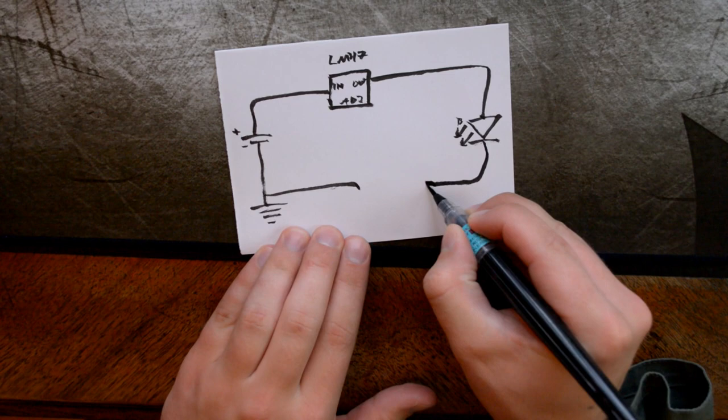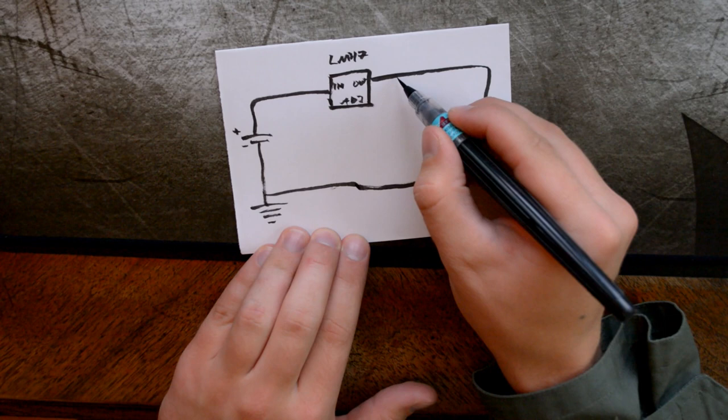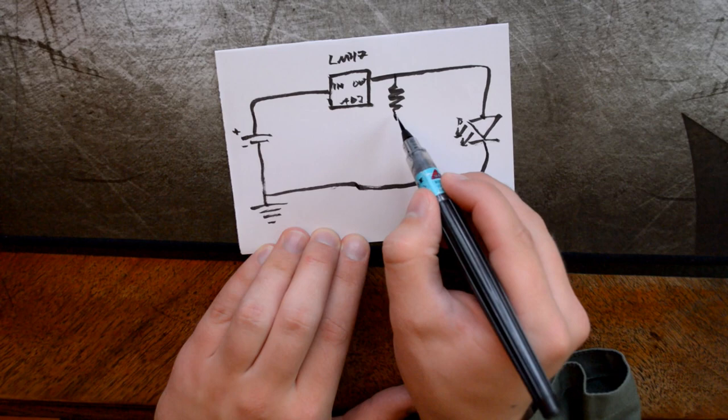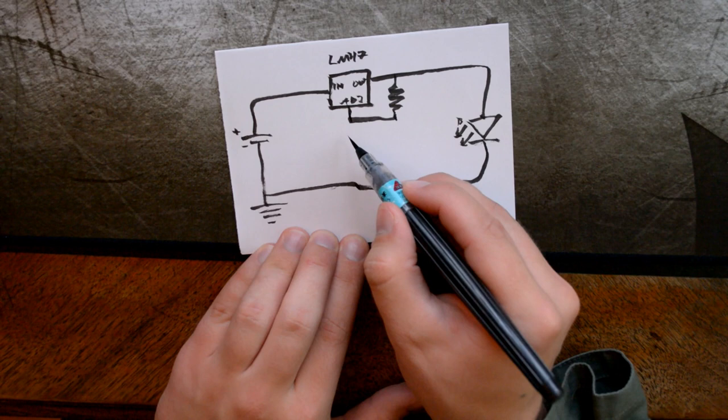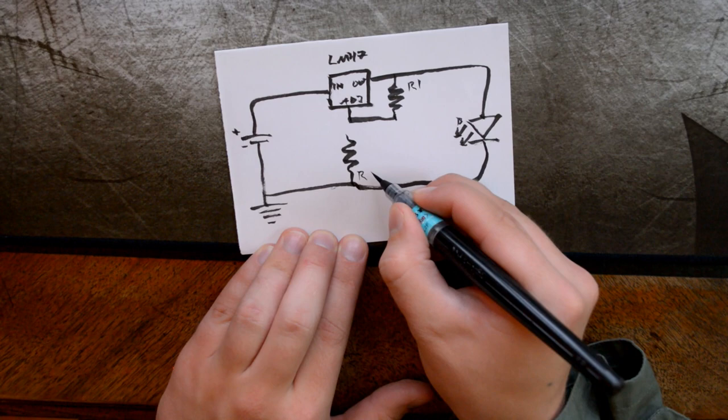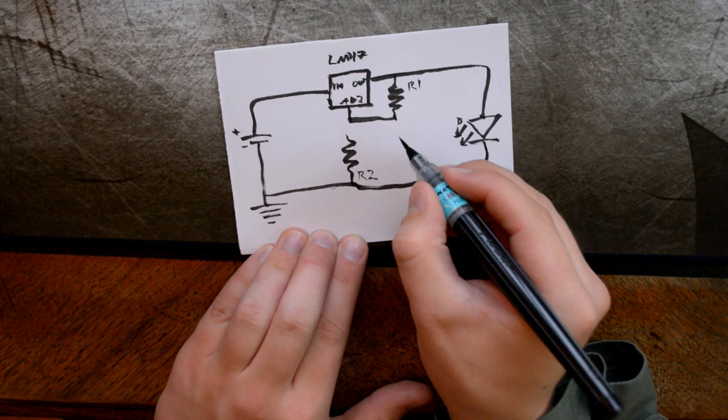All right, and that goes around there. Here we have R1. Here we go. And that one goes into the adjustment pin. And here we have R2, which goes down there. I'll just write R1, R2. And this is the potentiometer. So we'll connect it up by connecting R1 to it like that.